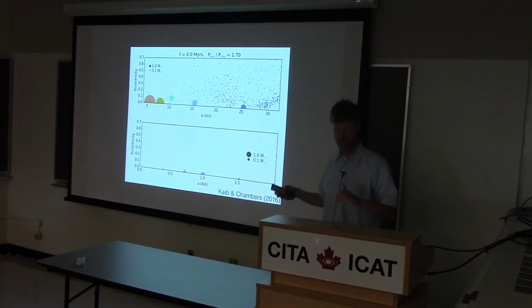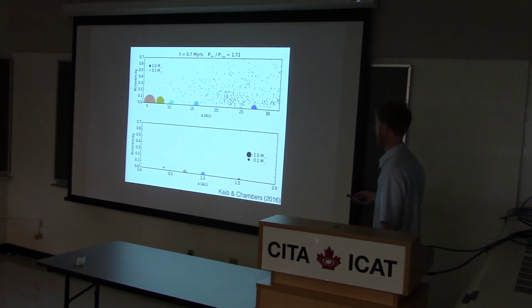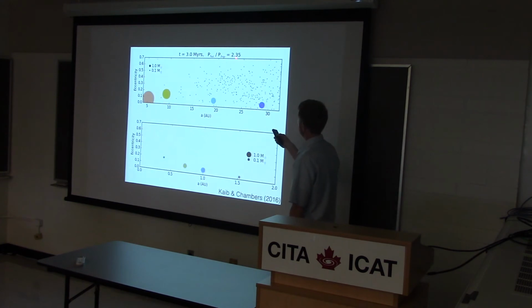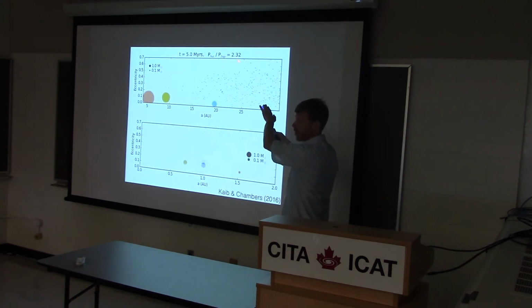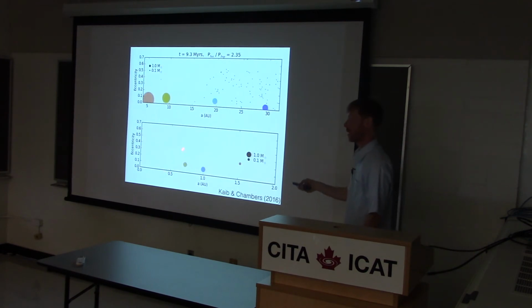This is started right before the giant planets go unstable. We have our inner planets here on nicely ordered orbits. So we're going to let this go. And you can see that it immediately switched from 1.7 to 2.3. It did the jump perfectly, but you can also see that we're still missing Mercury here.